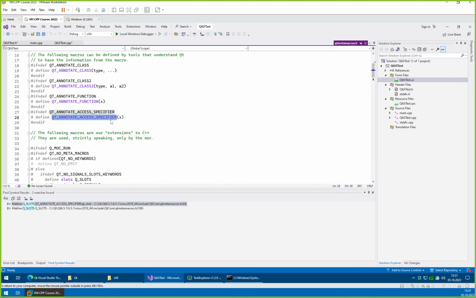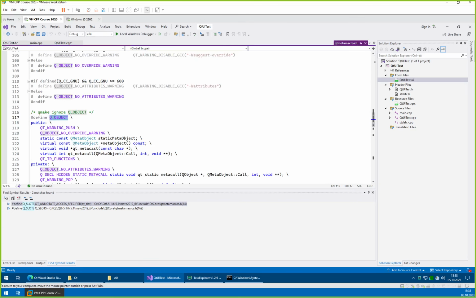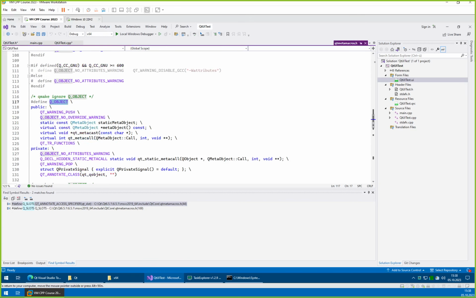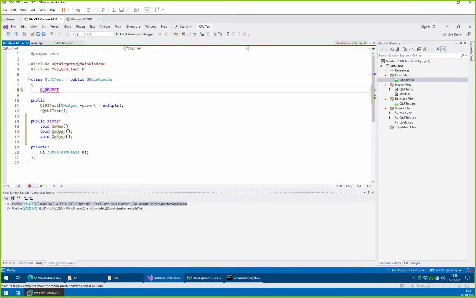at some point you go to a point where it's just defined as nothing, and that's the whole way how Qt is able to work with C++ and create the appearance of extending the language without really extending it. You have also here, for example, this Q_OBJECT. This actually evaluates to something. It adds quite a few different members onto our class, which are needed by this Qt meta object.